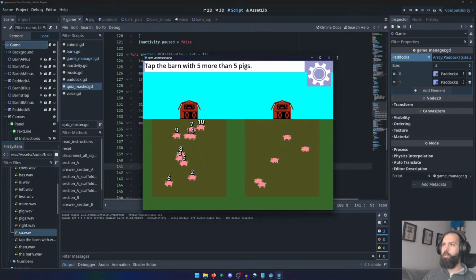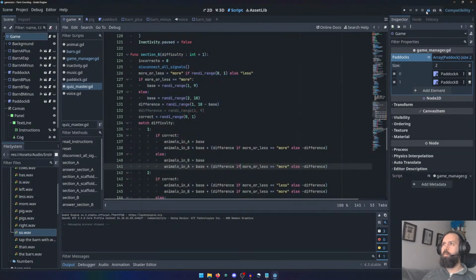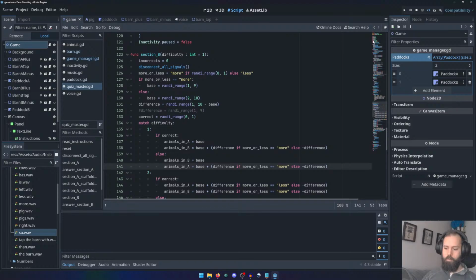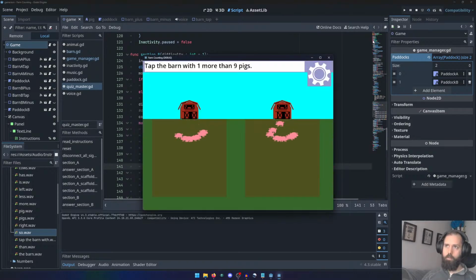There's 10. Okay, so that's fine. Tap the barn with 1 more than 9 pigs. So that was randomly a very difficult question for a child to answer. I'm just going to guess.